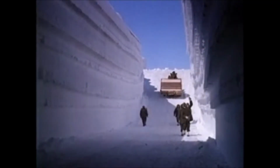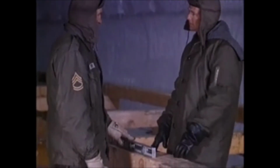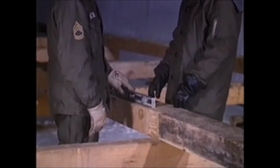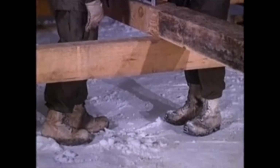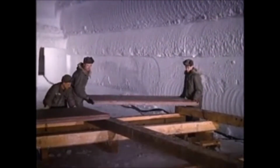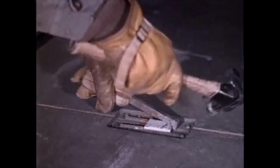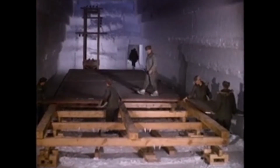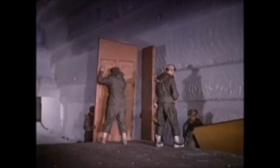Prefabricated sections were delivered by forklift. The non-conductive wood and the air insulation barrier below it protected both the building from the cold of the ice floor and the ice floor from the warmth of the building. Every prefab that went into Camp Century had been pre-erected, tested, and then shipped to us as a unit. Every clip, every doorknob, every light switch came in a single shipment. In this way, we knew there would be no delays caused by missing parts.